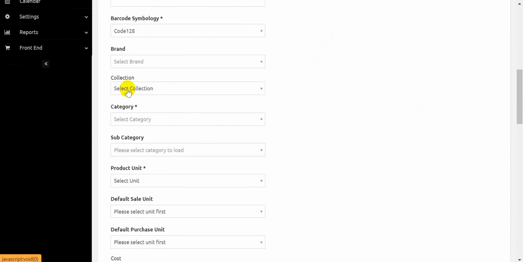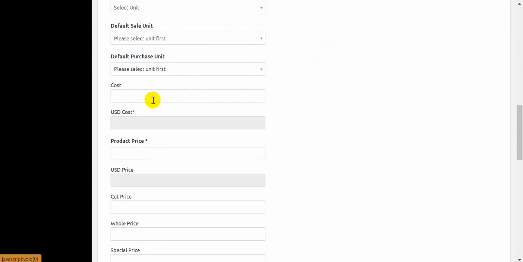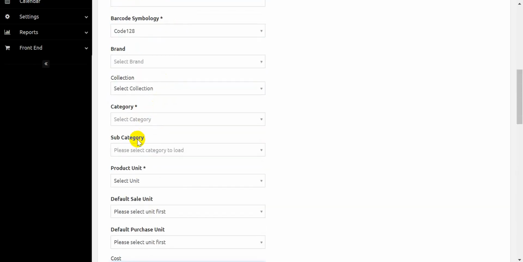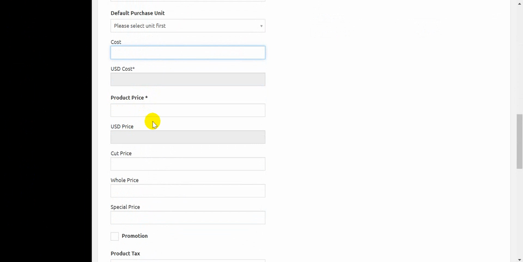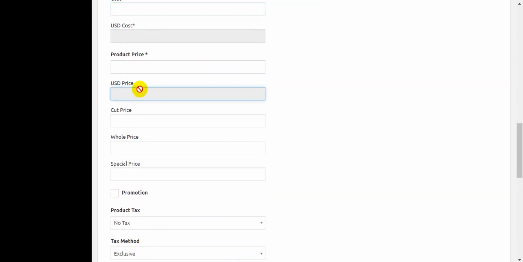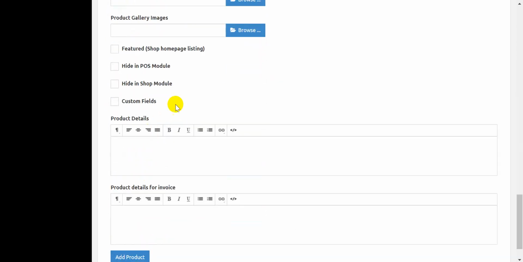Select collection. We have to fix, as we told you, and we can put US dollar or we can put Lebanese, so we can choose. Look, I don't know what happened, now it changed. I don't know why. It was here dollar and Lebanese and now it changed. I told you about this. We have to open this and correct the error over here, and we can add the product.